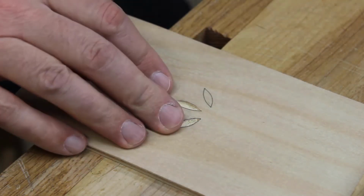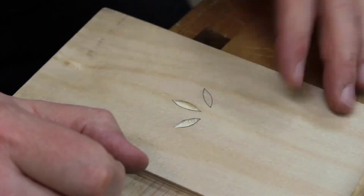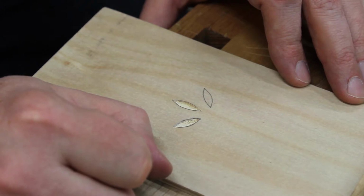So I think this is going okay. So I'll finish this up just to finish the test and make sure I didn't go through the back. And then I'll carve this into each door.